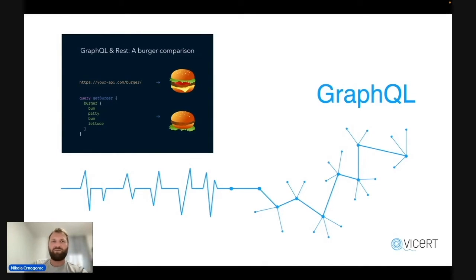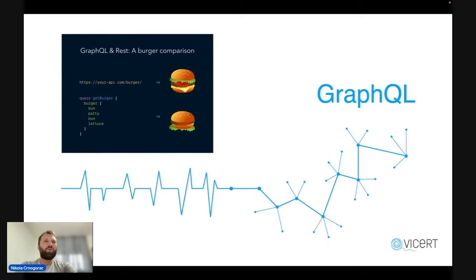But wait a moment, I'm talking a lot about GraphQL. So what is GraphQL? GraphQL is a query language for APIs and a runtime for fulfilling these queries with your existing data. GraphQL provides a complete and understandable description of the data in your API, gives your clients the power to ask exactly what they need, nothing more, nothing less, and makes it easy to evolve over time.